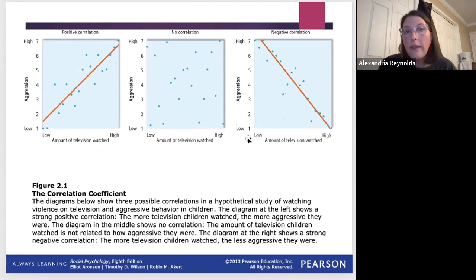For example, here, there is a person who engages in the most aggressive acts and watches no TV, no violent TV. Here, this would be a very counterintuitive data set that you would not expect to happen. Here, the kid that is engaging in the lowest amount of aggressive acts, but also watching the highest amount of violent TV. You see how that's like completely opposite of what you would expect? This is an example of a negative correlation. As the children watch more aggressive, violent TV, they engage in less aggressive acts, which doesn't make sense for what we know about violent TV.